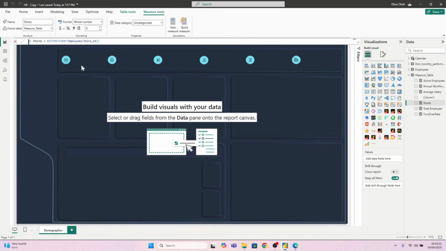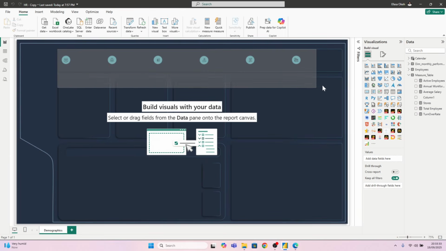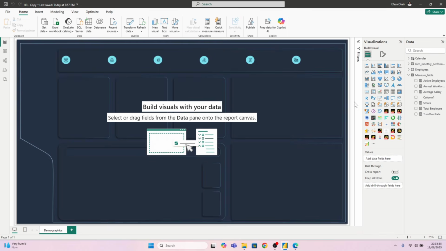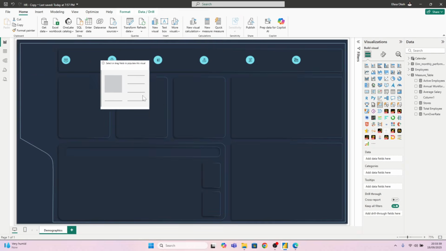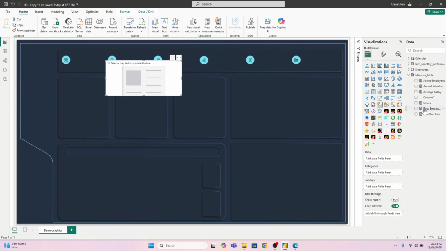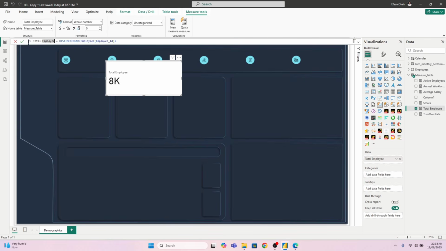So with that, we're through with the KPI cards we need up here, right? So let's quickly look at them. So I'll just take the new card. This is the new card, and I'll pick our total employees. So this is actually supposed to be employees, so I'll add S to this.